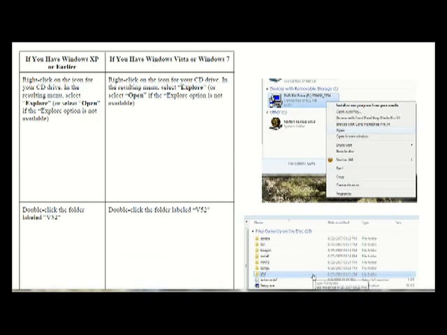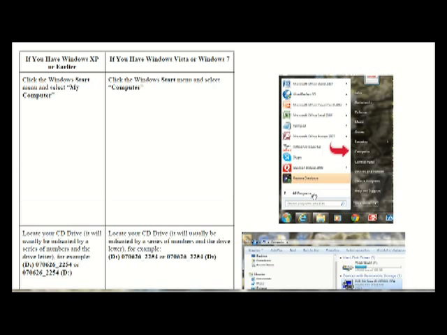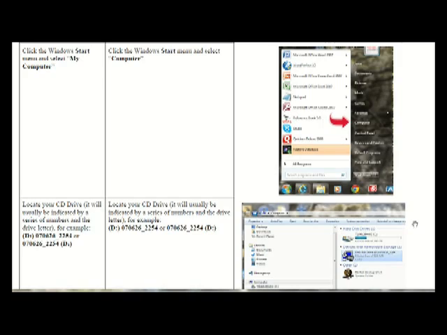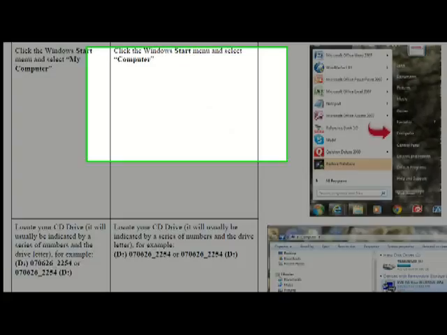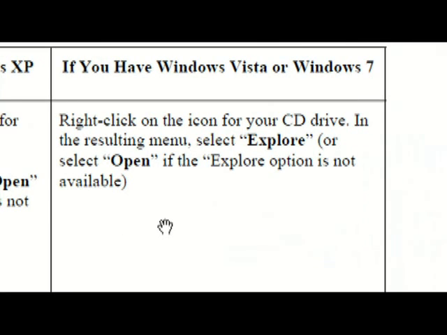We've now located the CD drive, and by the way, when you're looking at the CD drive, you'll also see the drive letter right next to it. So in this case, it's drive D. Once the CD drive has been located, you want to right-click on the icon for your CD drive.